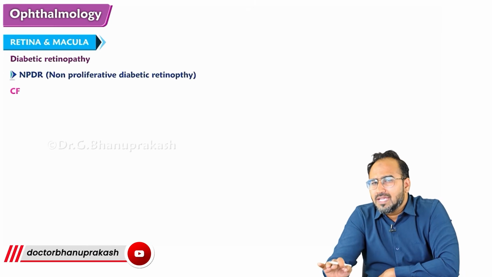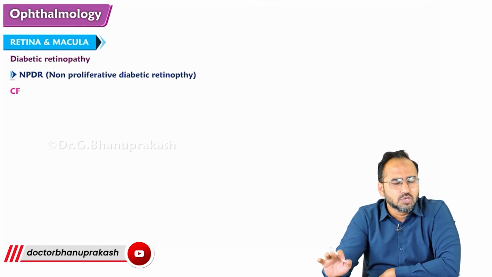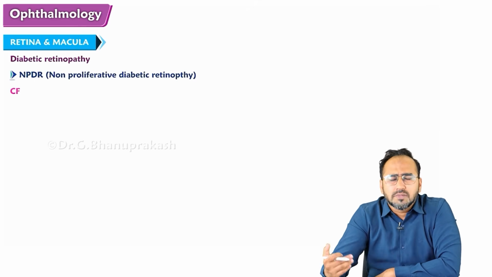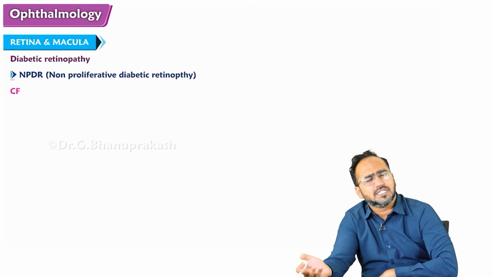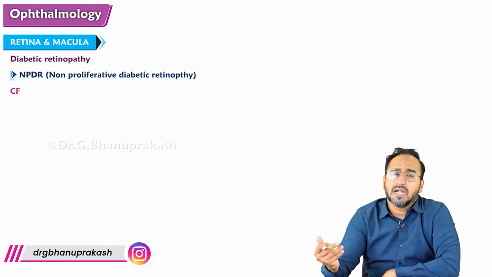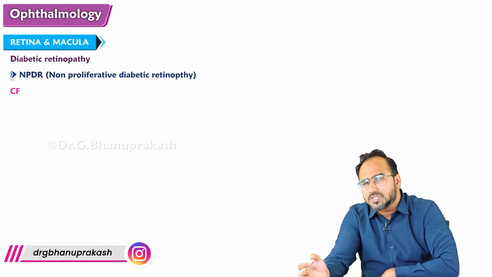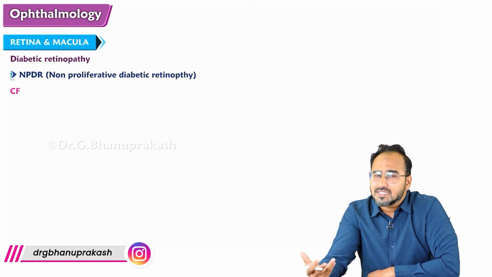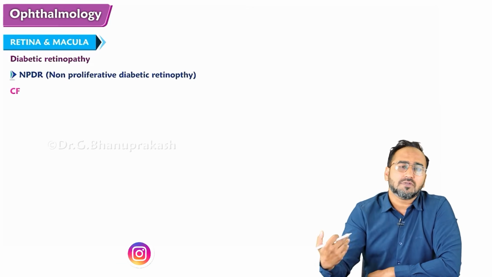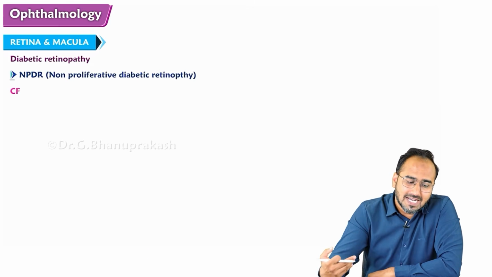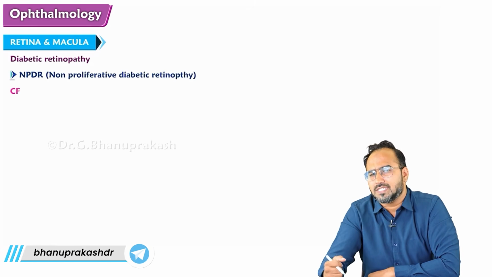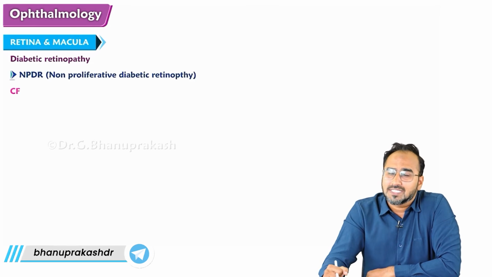Is vitreous hemorrhage seen only in diabetes? No, sir. Vitreous hemorrhage is seen in some other conditions also. The most common cause of vitreous hemorrhage is obviously diabetes. But if the question is asking what is the most common cause of vitreous hemorrhage in young adults, it is trauma. If the question is asking for the recurrent cause, or the second most common cause of vitreous hemorrhage in young patients, then it is Eales disease.